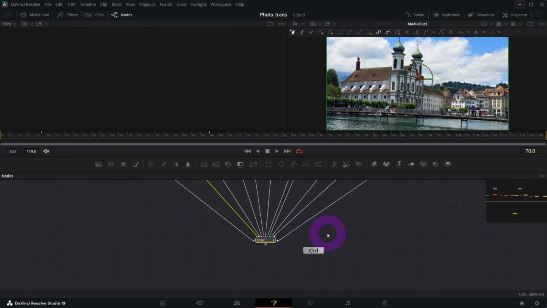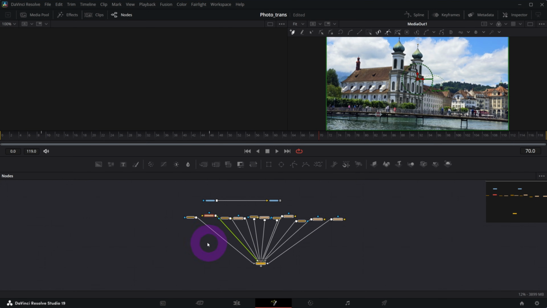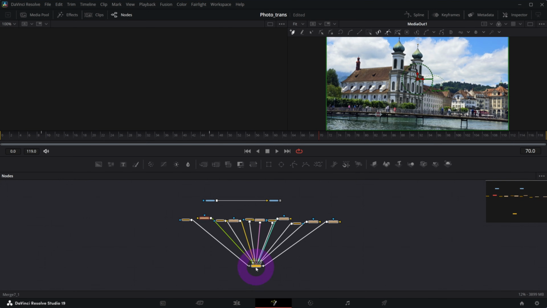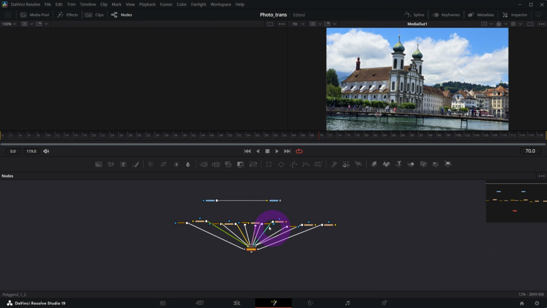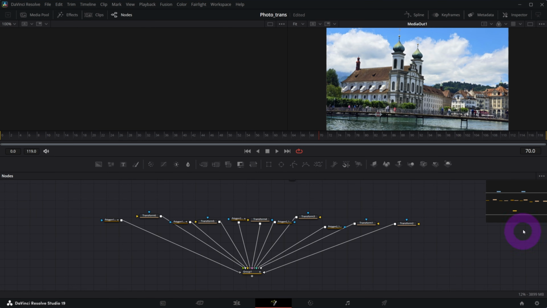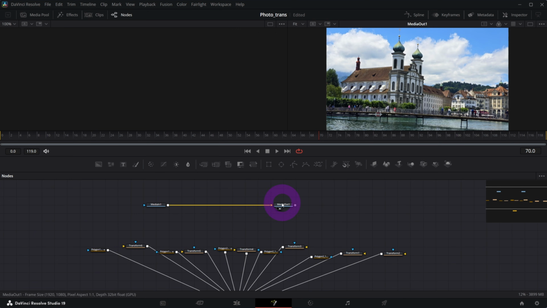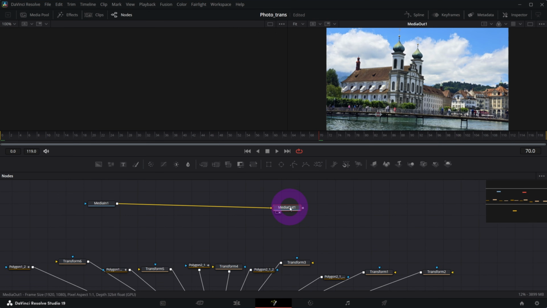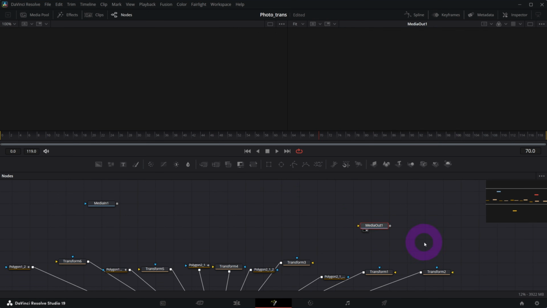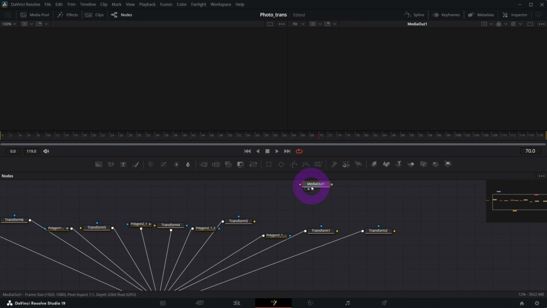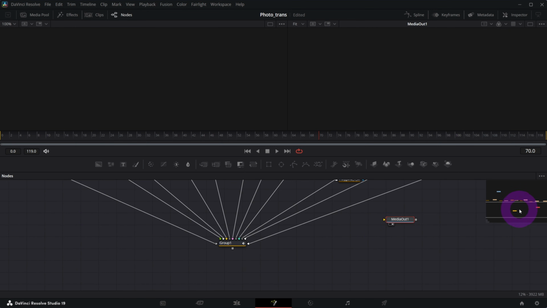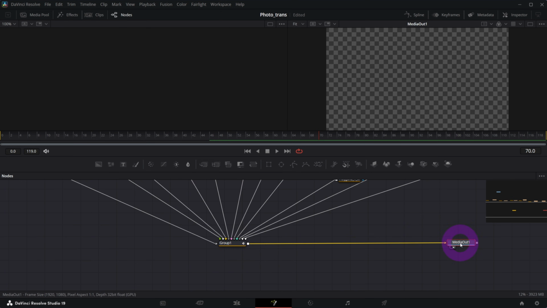Okay, let me zoom out a bit the Notes panel so we can see everything. So this is my ready-to-use composition. And what you need to do now is take the media out. So hold Shift and drag it away like that so it's disconnected. And put it here because you need to connect it with our slideshow Fusion composition. So simply drag the square output of this group node to this yellow triangle to connect it like so.